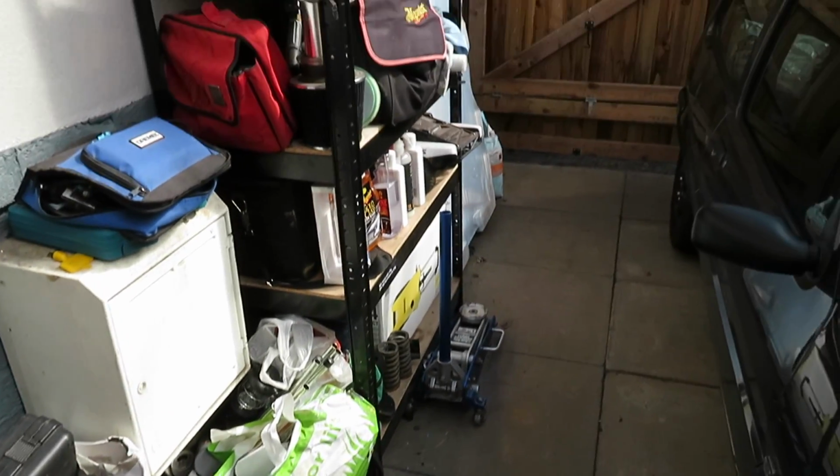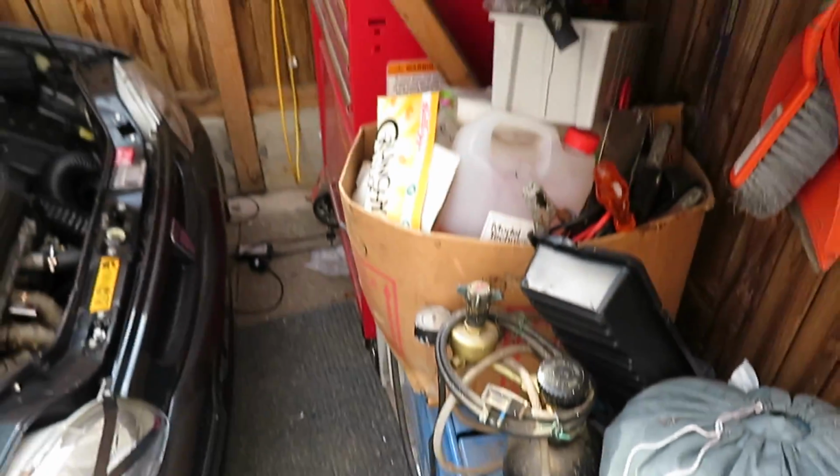Afternoon guys. Today you join me from a pretty warm and untidy garage. Yeah, I should really sort all this mess out, but there's always something more important to be doing.